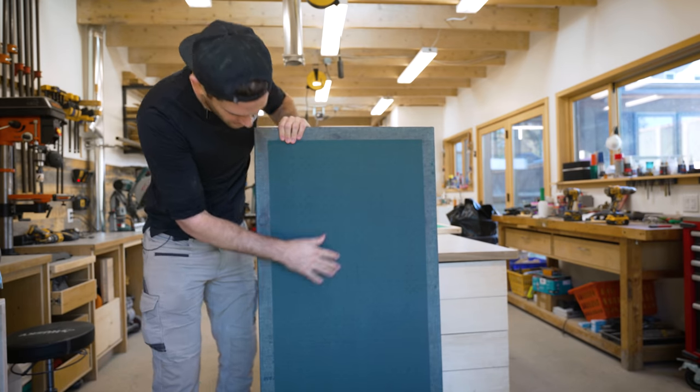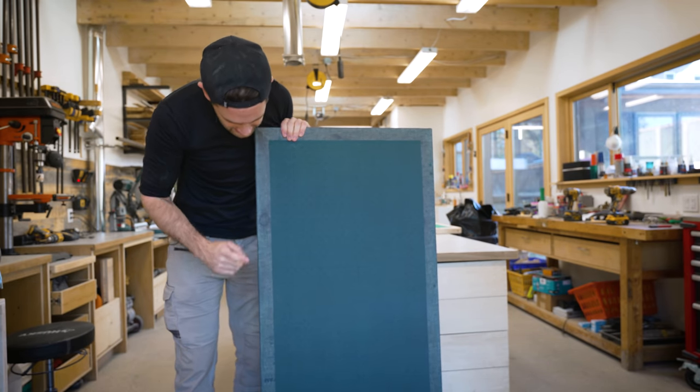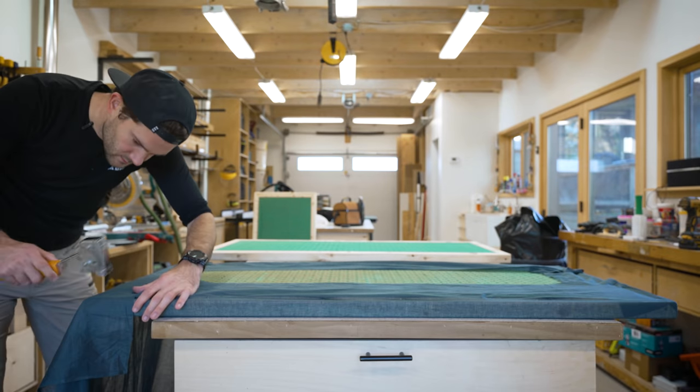You can see it's actually pretty good through the middle here, but around the perimeter where the wood is, you can see a lot of the wood bleeding through. So two layers it was.